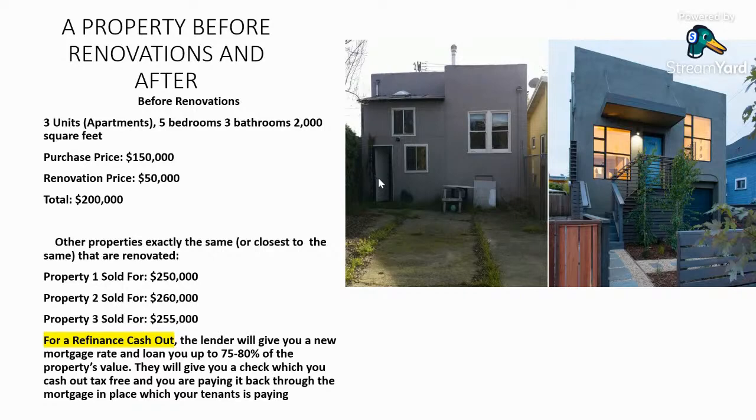So let's say you have a multifamily and you take the equity out in the refinance cash out. First of all, you want to make sure that the mortgage rate is a better mortgage rate, because you don't want to be paying more monthly. If it's going to dig too much into your pocket, you don't want to do that, right? So if you're paying, let's say, $1,000 a month and a new mortgage rate is being offered to you, you should be paying less than $1,000 this time, because it has to be a better mortgage rate. But let's say you want to take out your equity, but now from $1,000 you have to pay $1,200. But the property is bringing in enough money to cover that anyway and still leave you a profit. Those are the numbers you want to calculate to see if it's worth it or not.